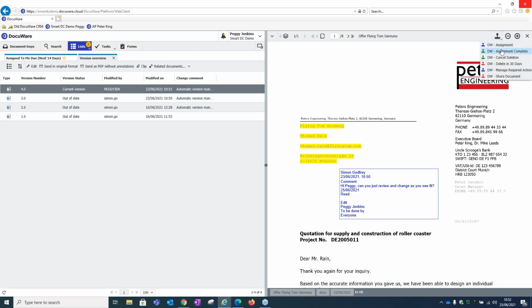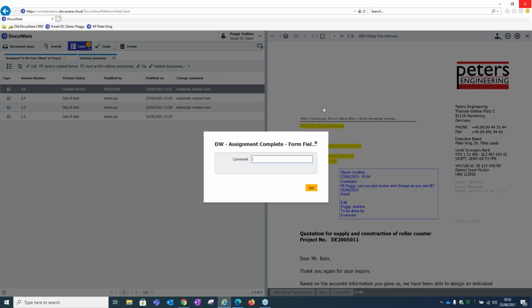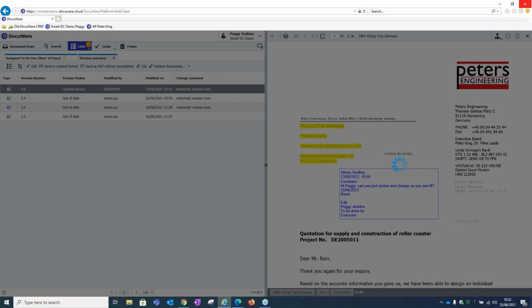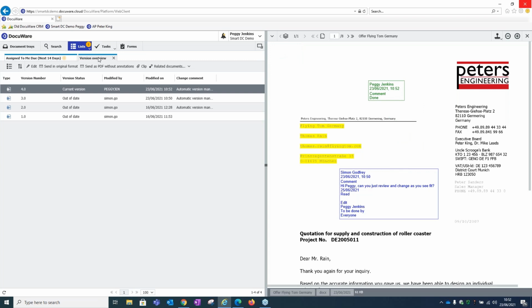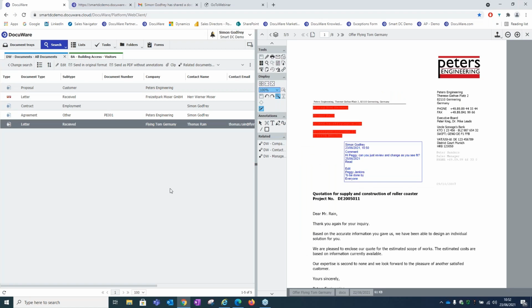And if we click here and complete her assignment, we can stick a stamp on the document to say it was done. We can set that here. And that task will now fall off Peggy's list of things that she needs to do. You have to excuse me, I'm on a fairly slow internet connection here, guys, so believe me, it will show. And if we just go into the system and do a refresh, you'll now see that this has been edited by Peggy.